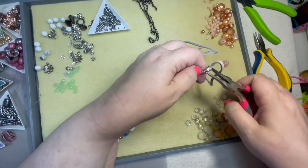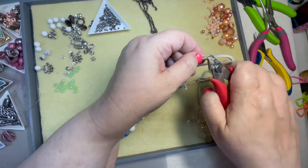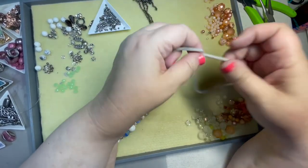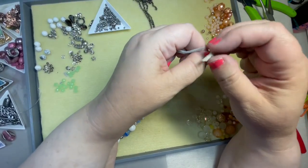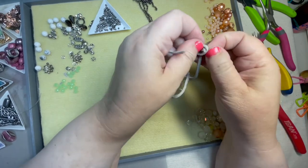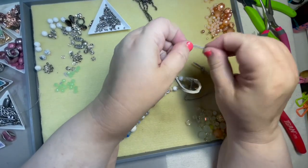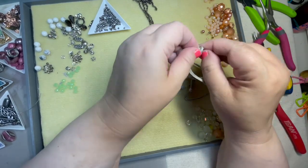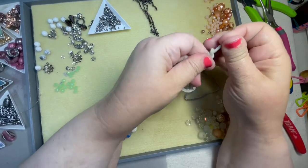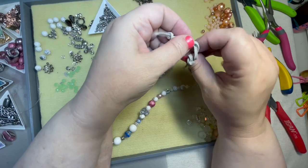And so it's not going anywhere. If you want to put glue, I wouldn't put very much glue, but you could put a little. I'm going to trim that. I think I already did the ends. Yeah, I did. So now you could put your little knot on the end. This will look much better. Or, like I said, those little brads where you can hang dangles. That looks really, really cute. But since this is going to be the working end of the necklace for you taking it on and off and tying it, I would leave the dangles alone. But then you can tie it, see, like this.